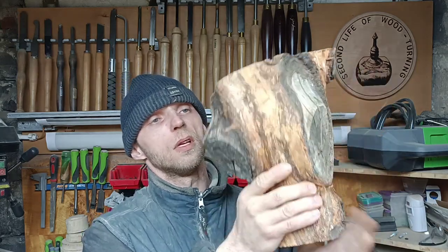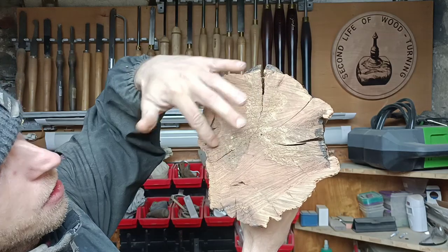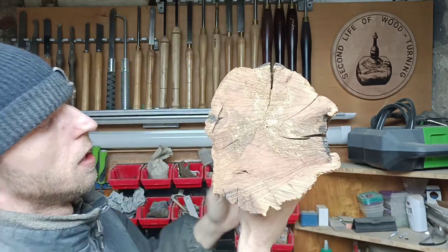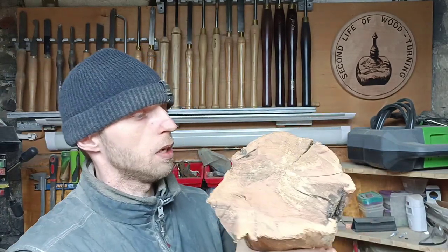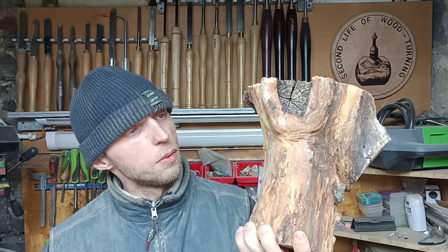As you see, a lot of cracks on every branch side. So without resin, it will not be possible. I suppose the wood inside is a bit punky. The structure is pretty soft here, here and here, where the branches were. But this place also is very nice, so it should give me a good shine on it.